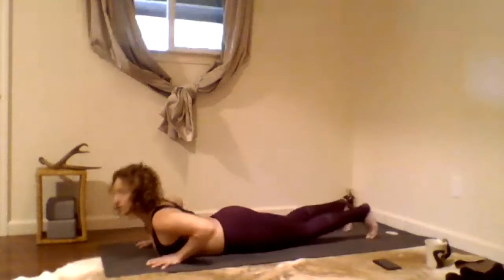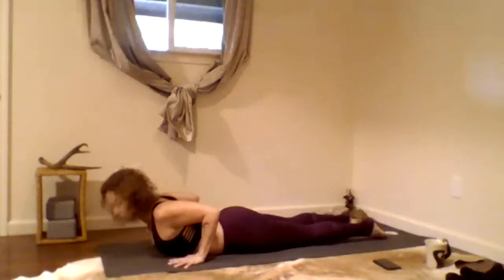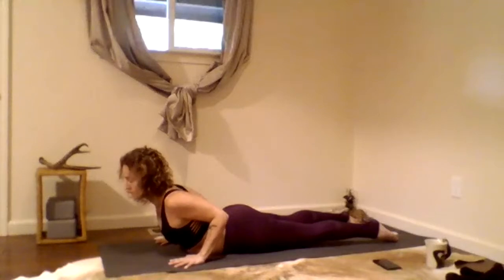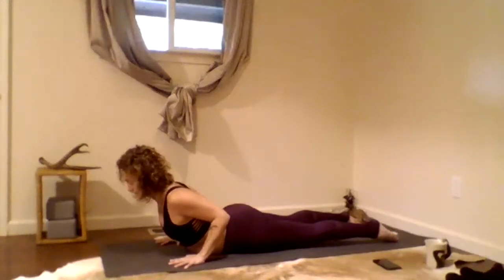So hands will stay underneath the shoulders this time for cobra. Squeeze the elbows in. Inhale, lift your chest. Pull your shoulders back. Extend your chest forward. Exhale, lower down. Take it back, downward dog.